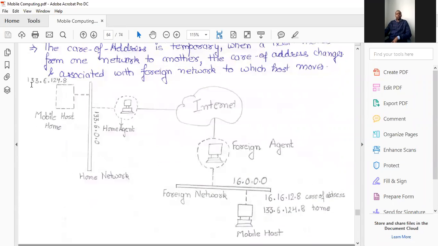Okay, so for instance, look at this diagram here, where we have this particular address 133.16.124.8. I believe that you have done something to do with computer networking. So when we talk about IP addresses, that's what we're talking about, mobile IP. An IP address is basically a signature, just a unique address. It's a unique identification that identifies a device that is communicating in a network.